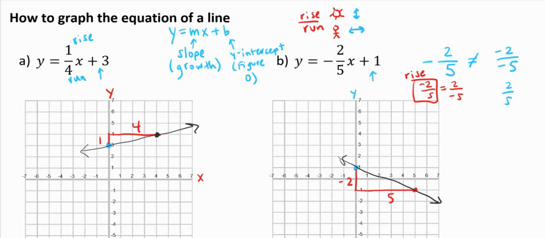So one thing to check is to make sure that the line is going the right way. On A, this is a positive slope. If I think about this line, it's going uphill, which means it's increasing as a positive slope, so that checks out. And on B, because we have this negative right here, this is going to be a decreasing or a downhill line, and that checks out here because my line is going downhill. So you just want to make sure you check the slope and make sure that your line is decreasing if it's supposed to be.